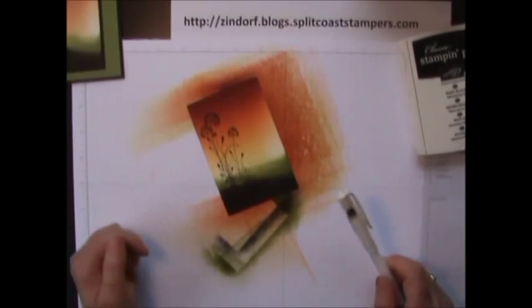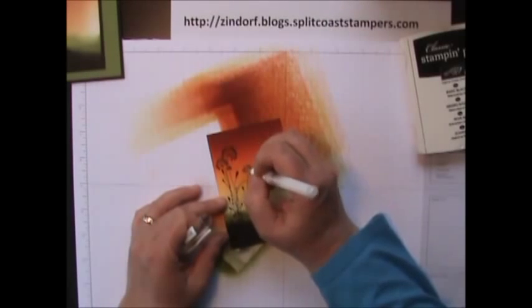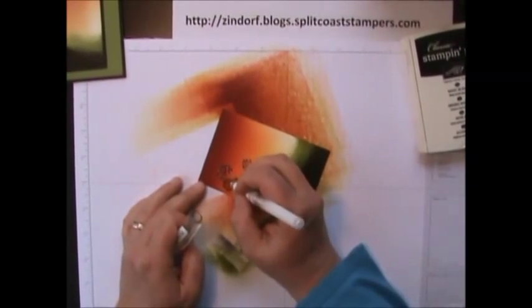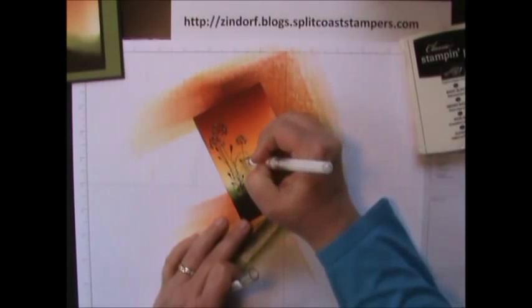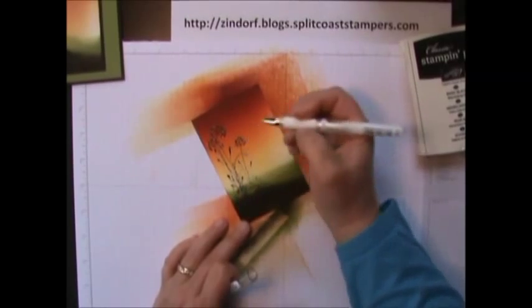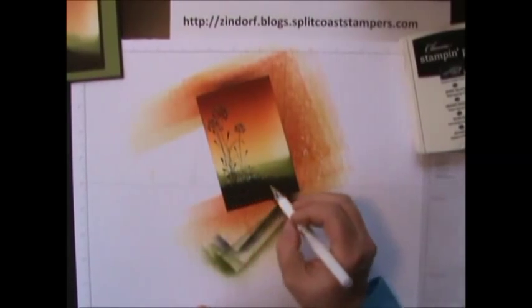I like to add a little highlight and I love my white gel pen. I'm going to put dots very quickly — I'm not trying to hit each little petal in the flower, I just want a few dots here. I do this quickly — it really lights these flowers up. I'm going to add a highlight just on the right side of just a few of these grasses. Be consistent with your highlighting on grasses and on the sides of trees — if you put one on the right side, make sure you're consistent and keep things on the right side.